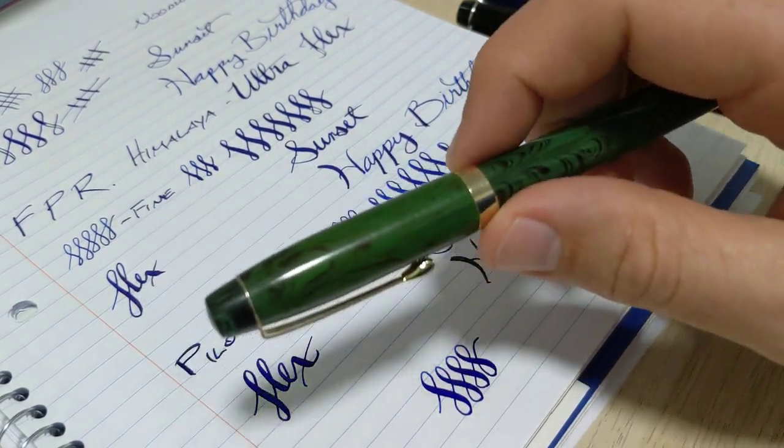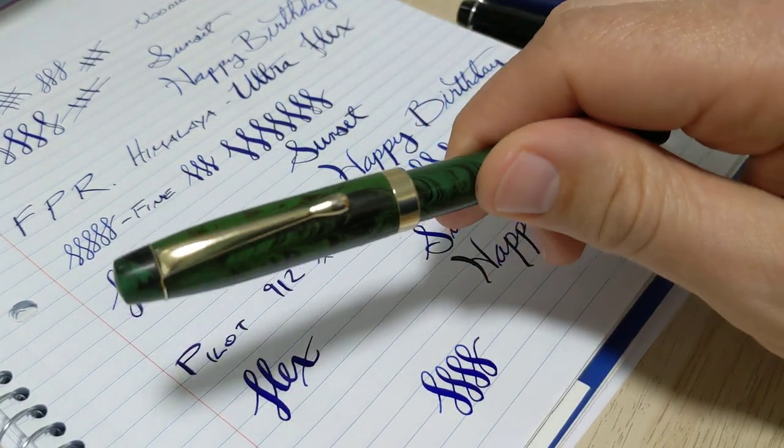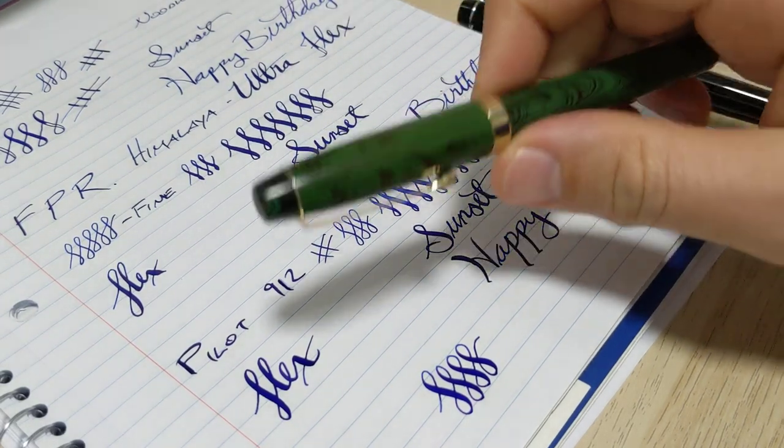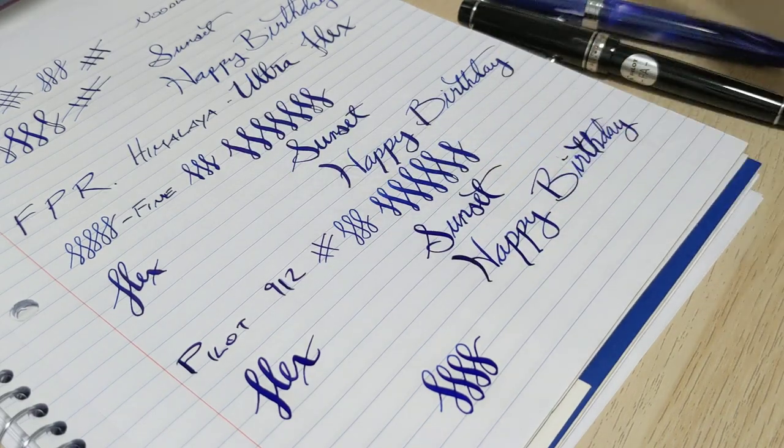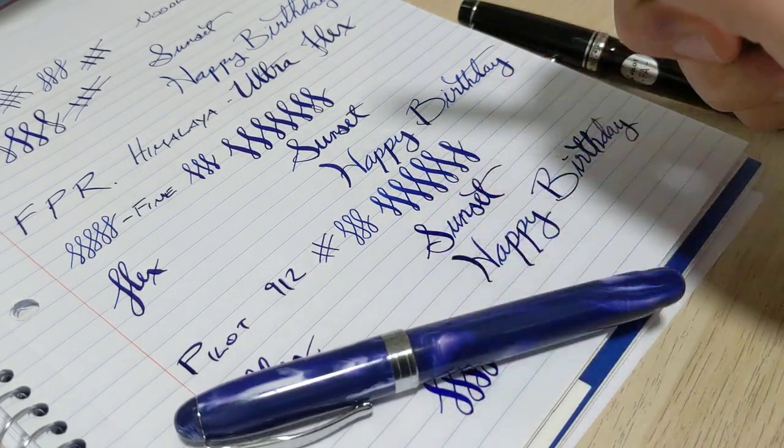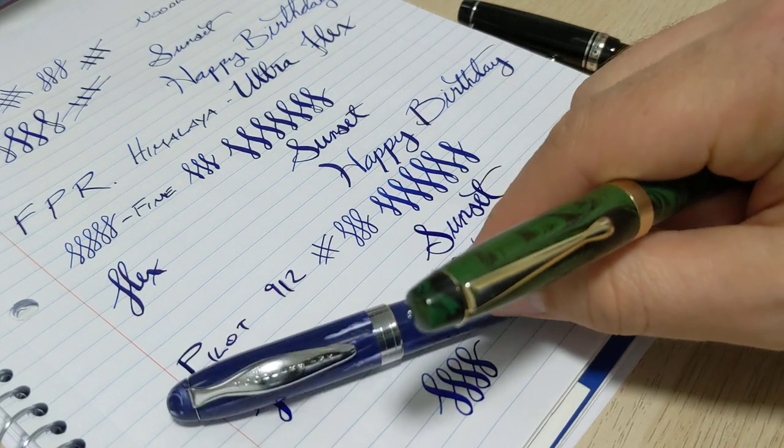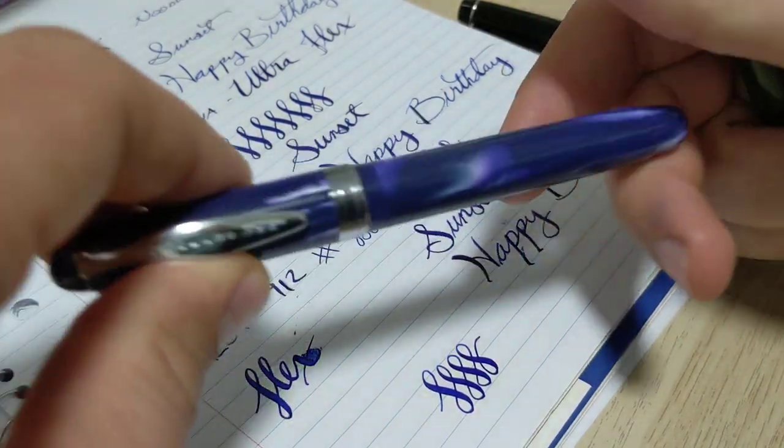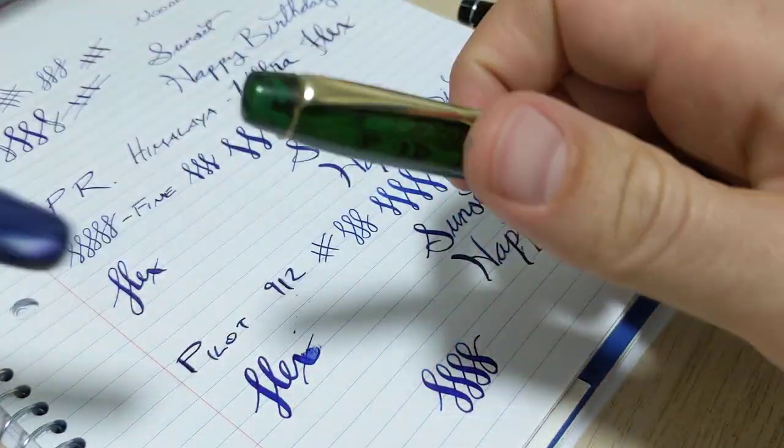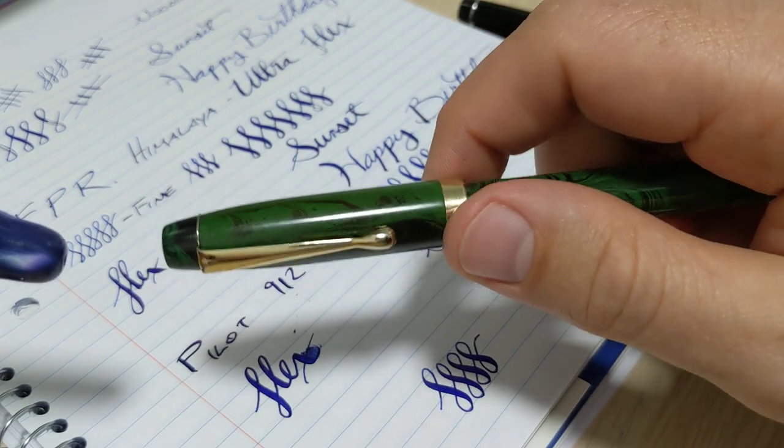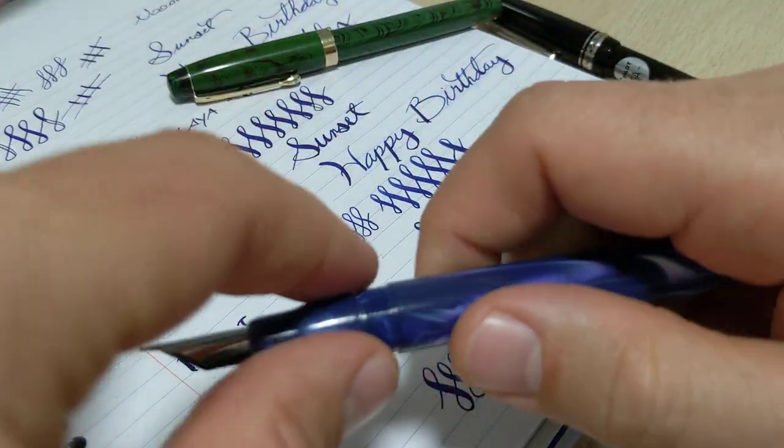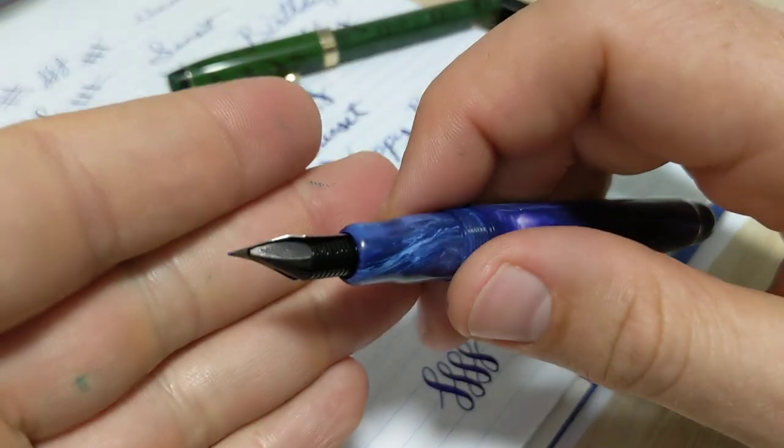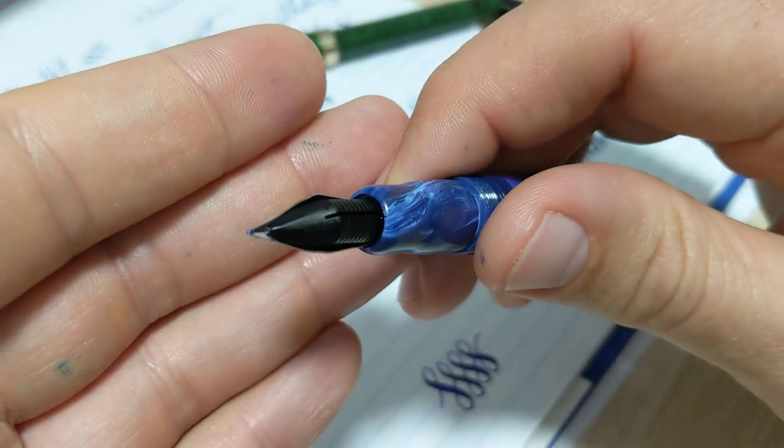If you're okay with the price tag it's pretty good. The Noodlers, like I mentioned, is the cheapest one. This is good as I say, it's just for a regular pen that has a little bit of flexibility to it. And then this, if the metric was flex per dollar however you want to rate it, this would win hands down. For the price point and what that nib can do is pretty amazing. So if you don't have a flex pen, want to try one out, I would probably jump straight to here. Well you can also do, maybe I'll try to do this, I've just only heard of it. Apparently you can buy from Fountain Pen Revolution just a nib and feed unit for whatever it is 14 bucks or something or 20 bucks and it can fit into other pens.